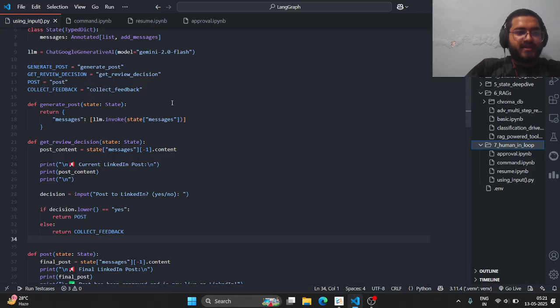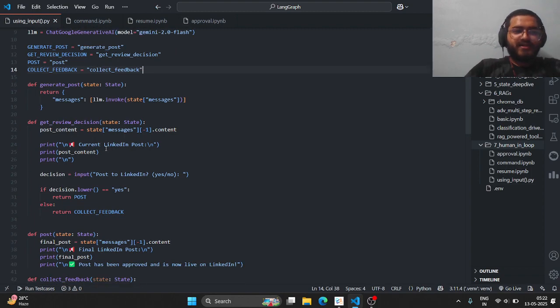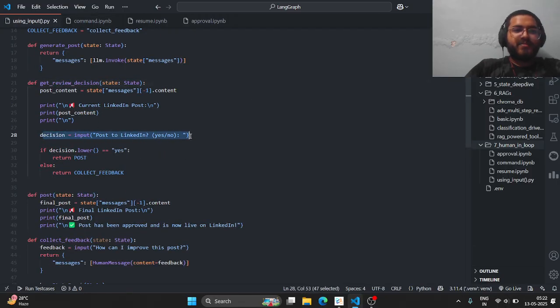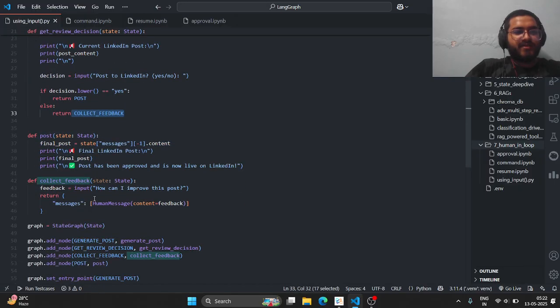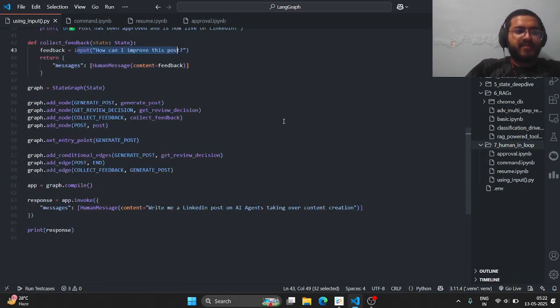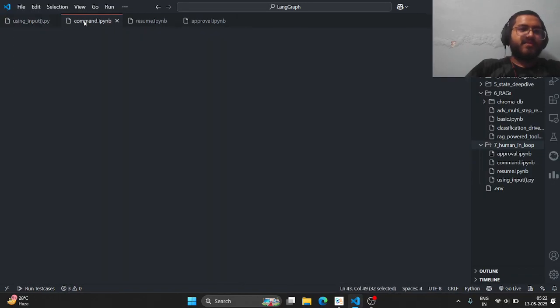Here there was a case where, after generating a post, LinkedIn in this case, we define a review function where we ask the user whether it is good to post on LinkedIn or not, yes or no. If yes, simply post it; here the posting is done. If not, we collect feedback using input. This was a very simple one using input, but there are some problems with it.